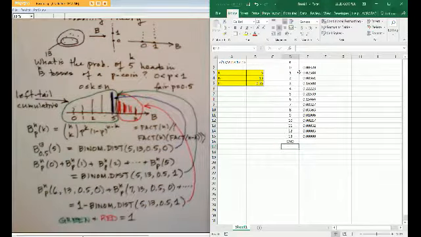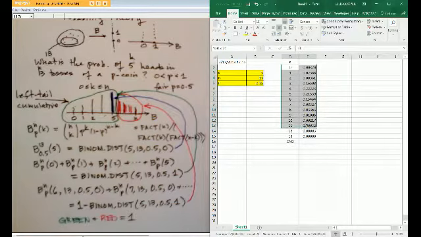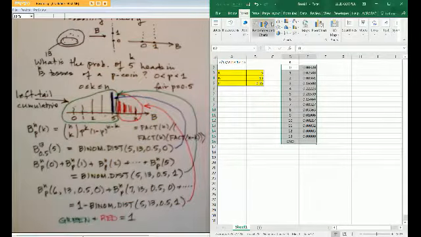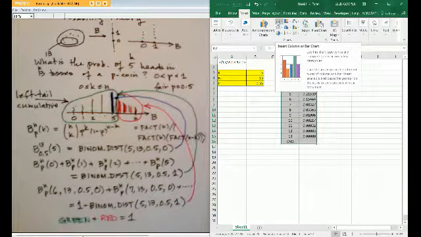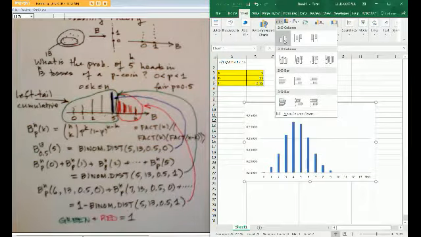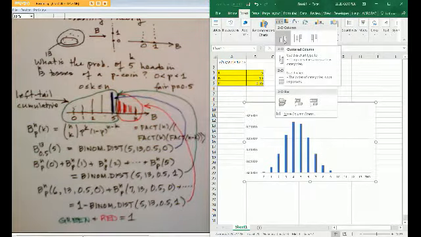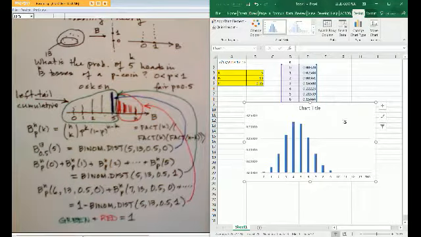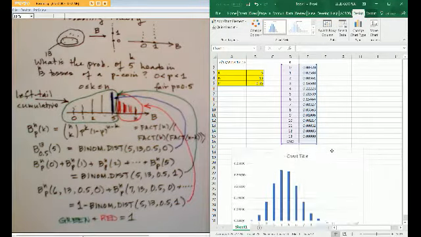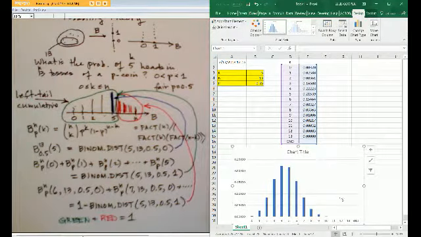Okay, now I want to create a graph, so I select both columns, including the row with the word end. Okay, go to the Insert tab, and you see this thing for inserting a column or a bar chart. Click on that and tell it you want a two-dimensional chart. And we're done. There it is. There's the graph of this data. Notice the word end appears off the right end of the values for K.